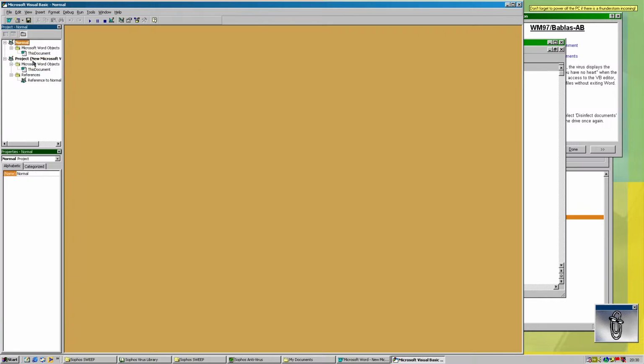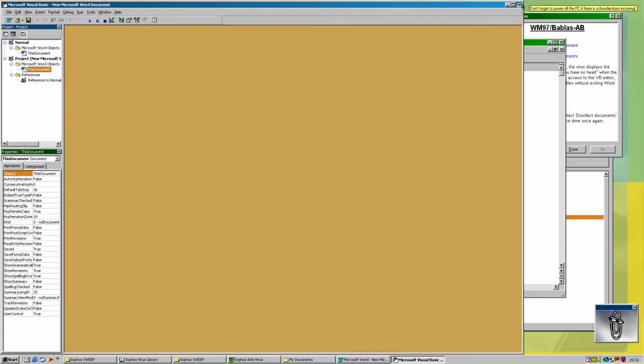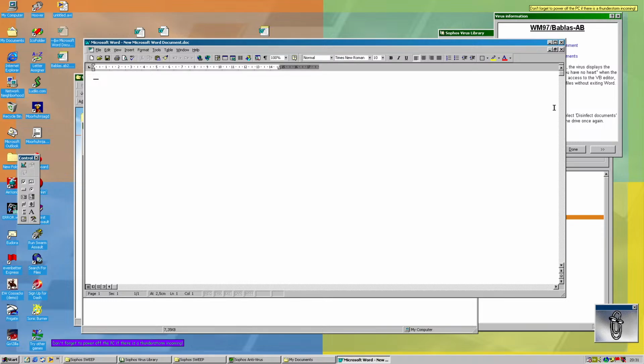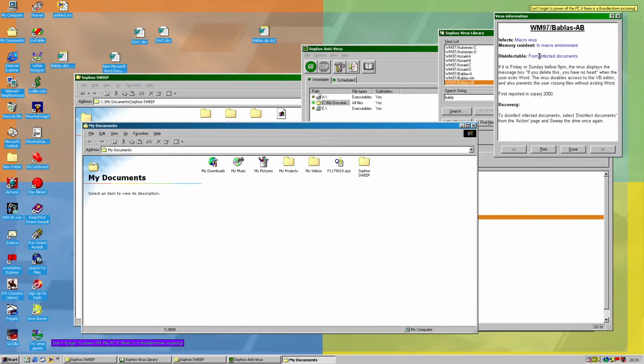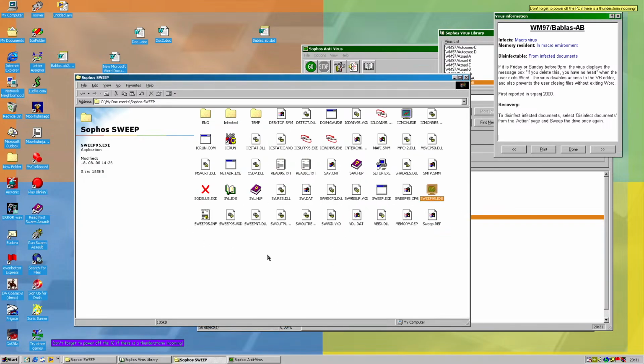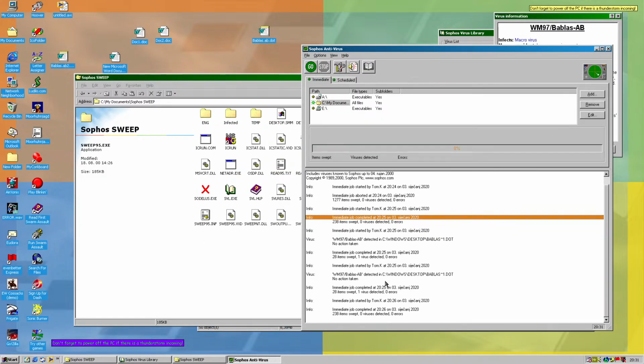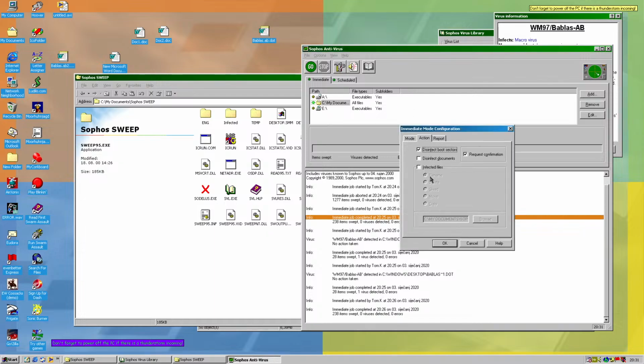The normal document and the document itself are still clean, but I don't know. So this might be some kind of flaw with Office itself. I'm not sure if there's anything else that can be done here. But let me see if I can do some action in here.